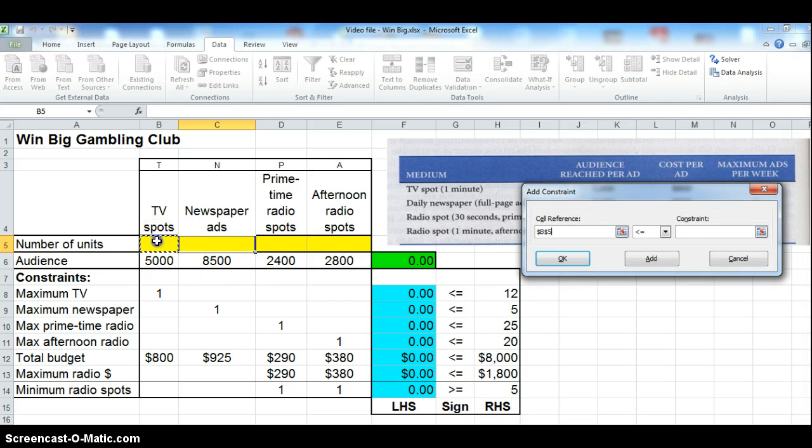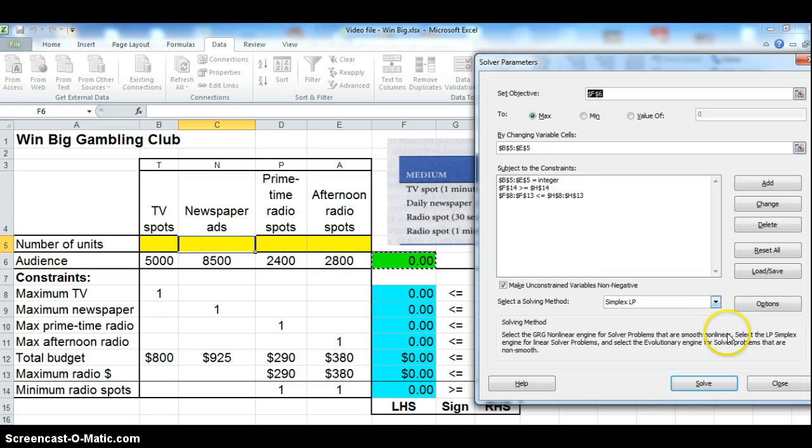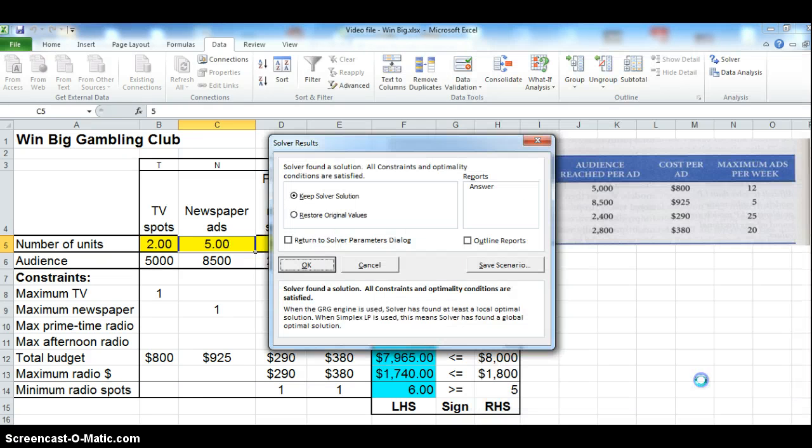We're going into Data, we're going into Solver, and we're adding a new constraint. The constraint is going to be based upon these yellow values, based upon those values that we're solving for. We're going to say that we want them to be integer, INT. What that means is a fractional value is not an option. It has to be a whole value. This is the last constraint we have, so I'm just going to hit OK to go back, and now we're going to solve it.